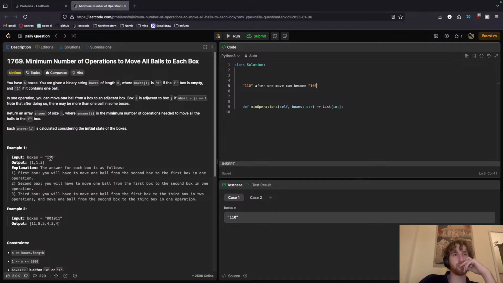Huh. So it's kind of like calculating the distance from all the ones to there. I don't know if this is right, but my initial reaction is, how can we do this with one pass? Or whatever, I'll just write it.